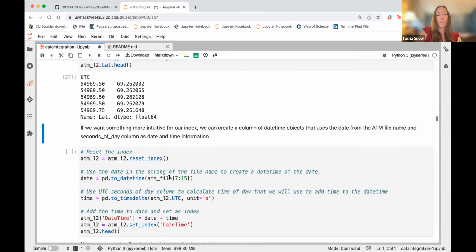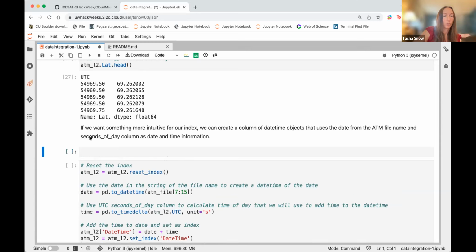If we want something more intuitive for our index instead of UTC, which who knows what that really means when we look at it, we can create a column of date-time objects using the ATM L2 file name, which I'll show you here.